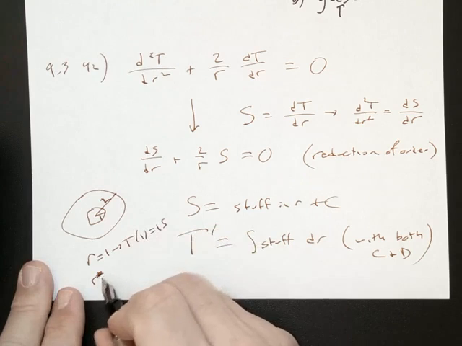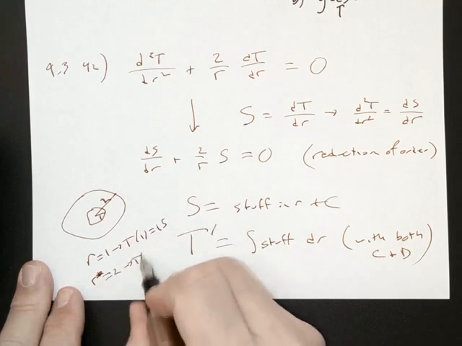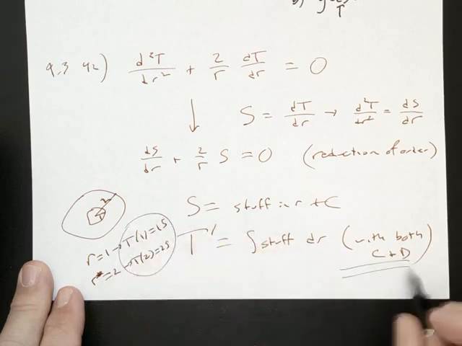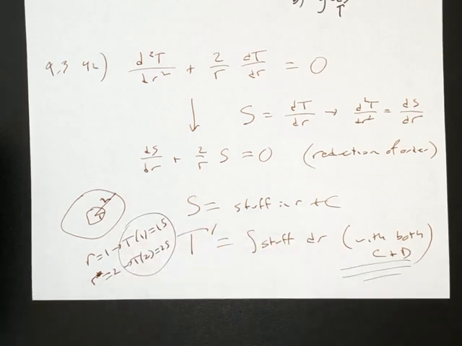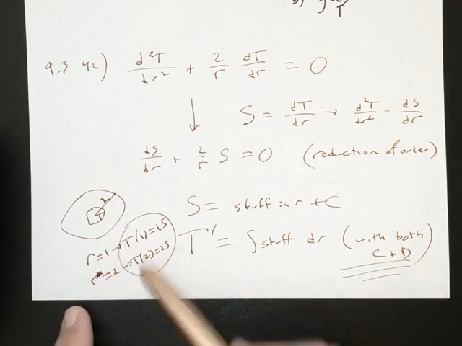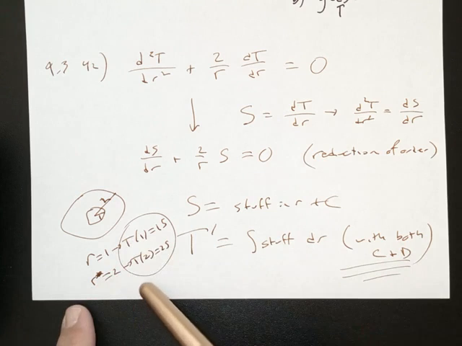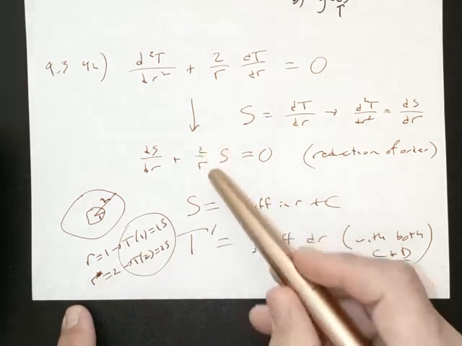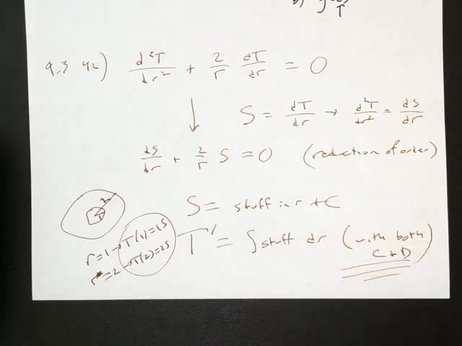What about the second sphere? I have two conditions. I can solve for two different constants. Now, this is going to require some simultaneous equation work, maybe, because neither of these are 0. And it makes sense that neither of them should be 0 because I had 2 over R in this problem. I can't divide by 0.